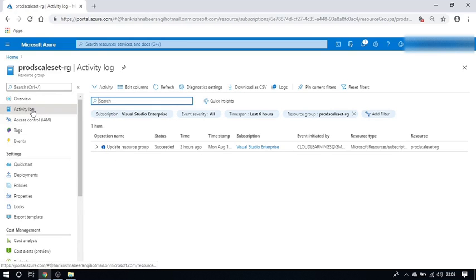You'll see this activity log option for most of the resources in the Azure portal. You can also integrate these events with event hubs, function apps, logic apps, and many more. We'll see that in our upcoming sessions. Now, we have more options here in this activity log section.